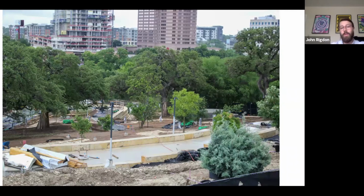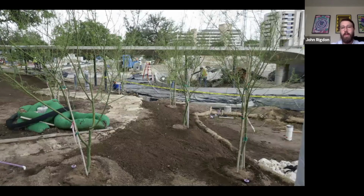Here's a view looking again from Trinity Street down towards the southeast corner. Our office is at Symphony Square just back here. You can see that walkway and the seating on either side of it, and then all those plantings going in around that stone scramble I just showed you. The meandering pathway through here also has a lot of great outlooks into garden areas into the park, and it works its way underneath that elevated canopy over here just off screen. So jumping back, you can see here how it goes underneath the promenade.